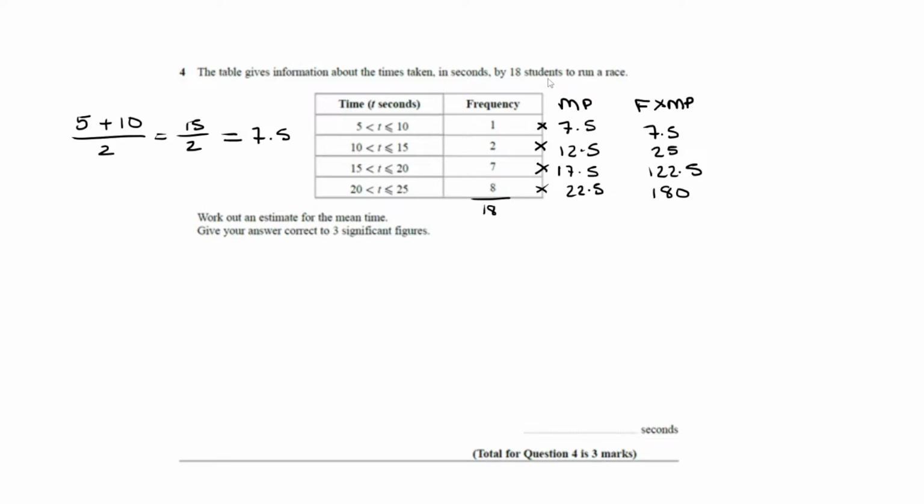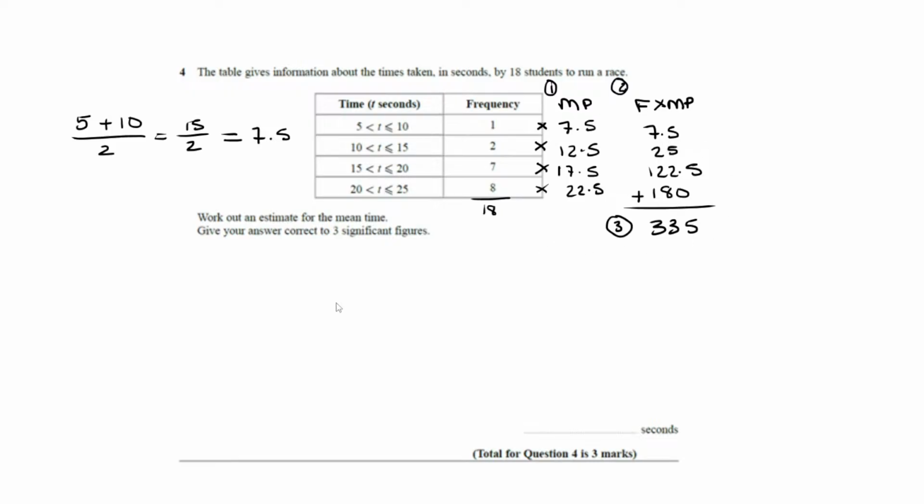So once you've done that, effectively here are your steps. Step 1, midpoint. Step 2, multiply them. Step 3 is then you add up this column here, the one you've just done. Add that all together. Because you know with mean, you obviously add them all up and then divide by how many there are. That's effectively what we're now doing. So I'm just going to add them all up. 122.5, which gives me 335, I think. 335. Yeah, that looks right.